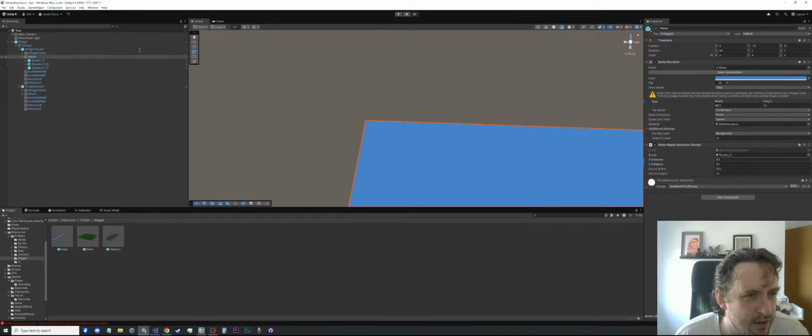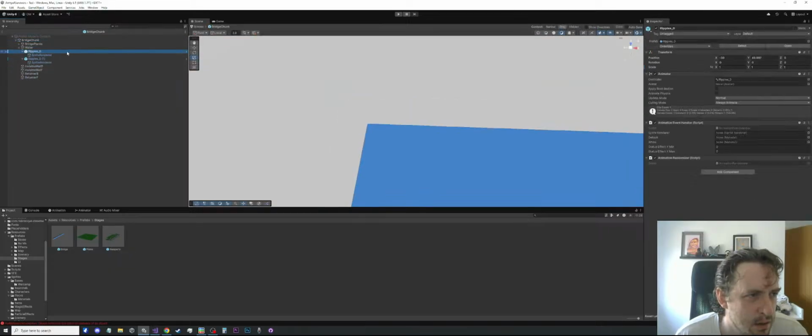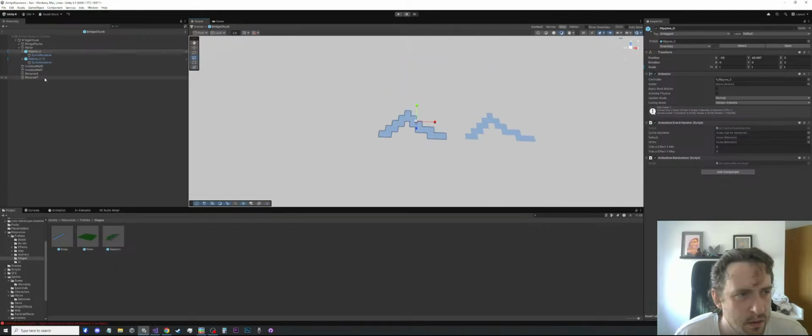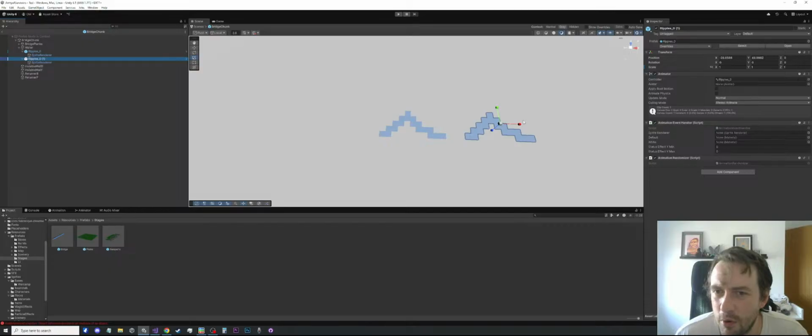But why does it feel like... So this is my thinking. And I might just be going mad. But the distance between this and this is 0.1. Is it something about the scale?